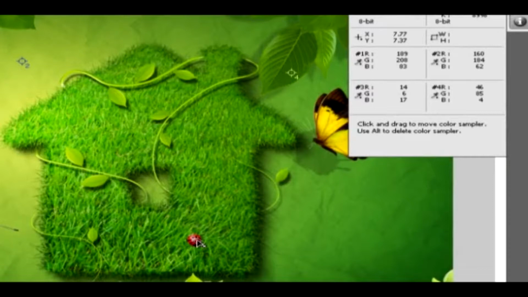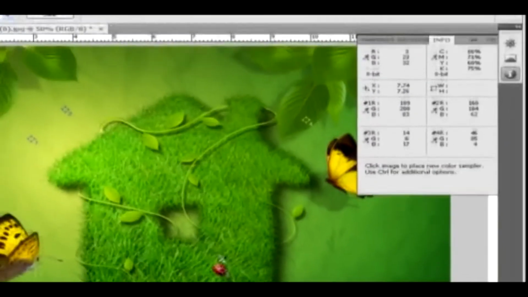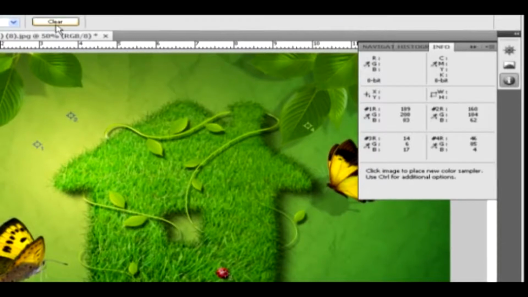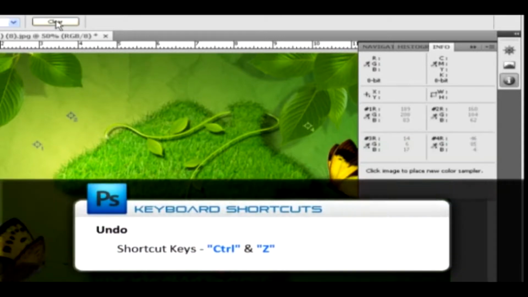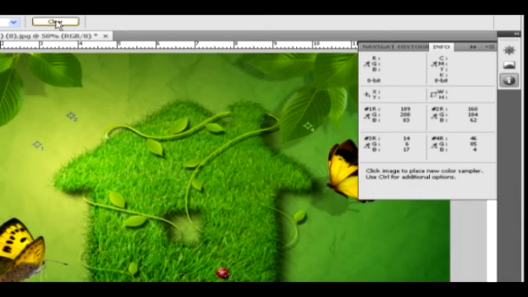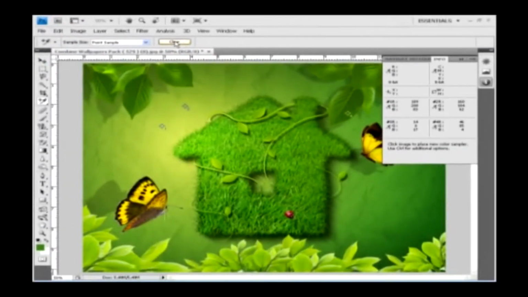This tool also has similar options to the Eyedropper tool. The clear option will delete the entire color sample being made in the image. Now, try and observe it by selecting the option Yes. It deletes the sample, and if you want to get those samples again in the image, press Ctrl and Z simultaneously on the keyboard. There you go. You've got your samples right back again using this option. Hence, you can pick a color and sample it in an image quite easily using the Eyedropper and Color Sampler tools.